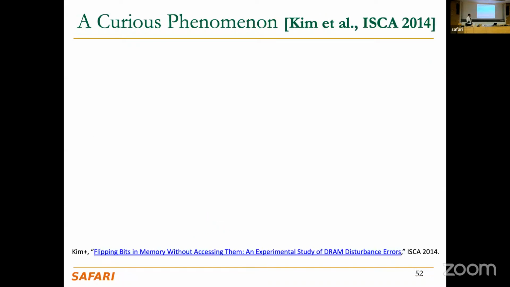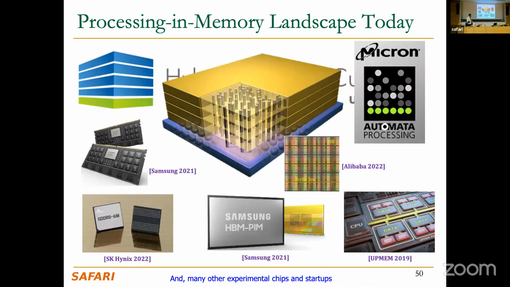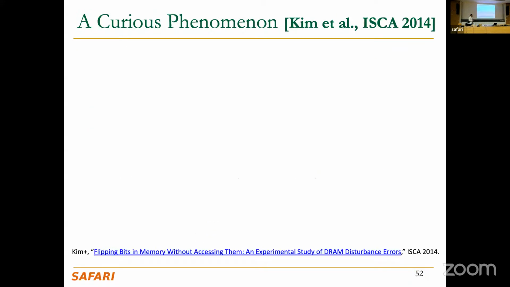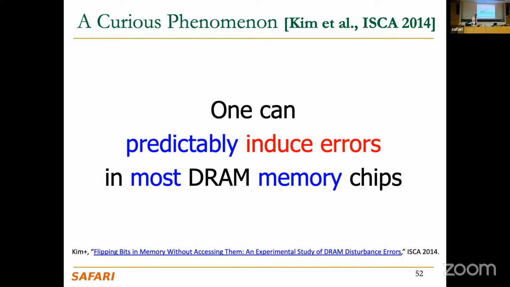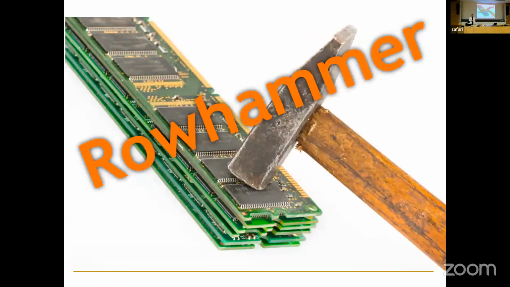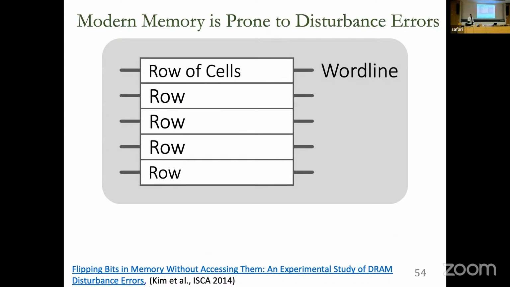So yeah, and just a brief detour from this memory-centric. It's not necessarily a detour, but one thing that none of those memories can solve by itself is this scaling problem. So the memory gets smaller and smaller, and because of that, it can create some particularly interesting effects in the system itself. One of them is the fact that you can induce errors in memory chip devices by the way that you access the data itself, and this is what is called the RowHammer effect. So this is all related to the scaling problem. Again, remember the cells get smaller and smaller over time, and then you try to pack many cells together in the same DRAM array.